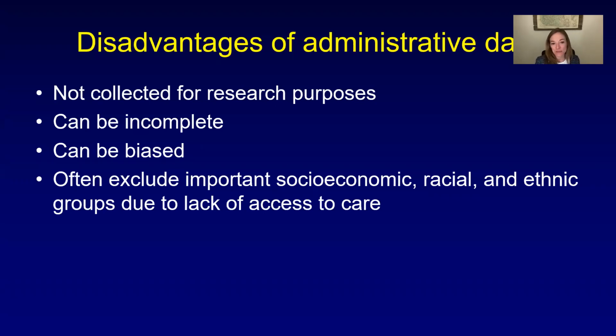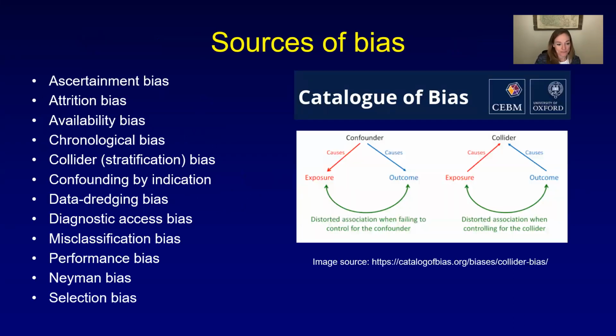Things to keep in mind are that these data are very often not collected for research purposes. They're convenience data sets, and certainly exposures have not been randomized. We can look at subsets of the population, but remember, some subsets of the population aren't even there because they lack access to care. These are things you want to think about, and I'll go into a little more detail on bias because I think it's really important. Next slide.